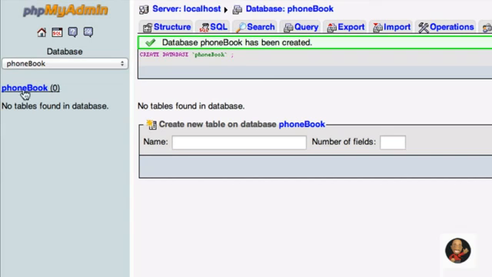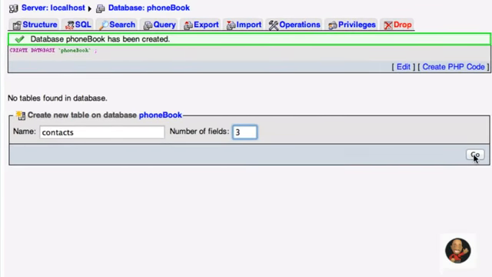Next, as you can see, we have our database here listed, and again in the parentheses it shows the amount of tables you currently have in your database. Obviously we have no tables, so let's create a table. In this table we're going to name it contacts. And next we have the number of fields. Again, as I showed you in the blog and the contest table, we had different fields and different columns. One was username, one was contest num, etc. So for us, we're going to have first name, last name, and phone number. So that's 3 fields. We're going to type 3 there. Then we're just going to click on go.